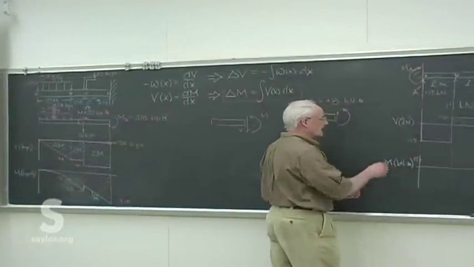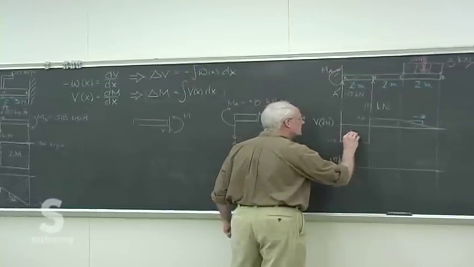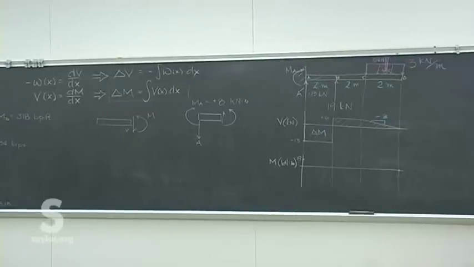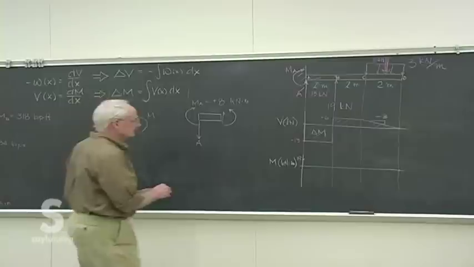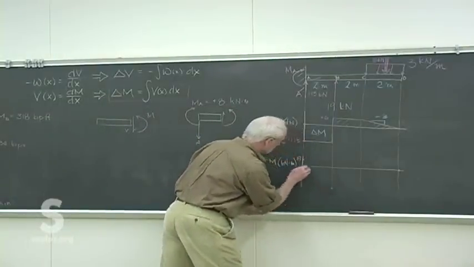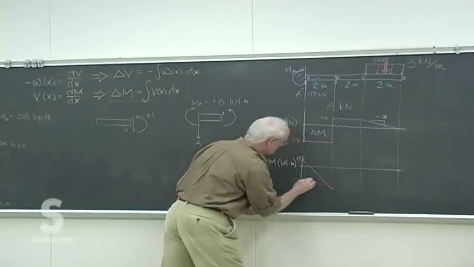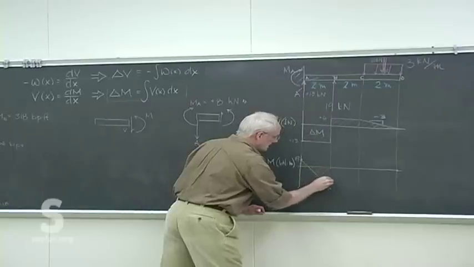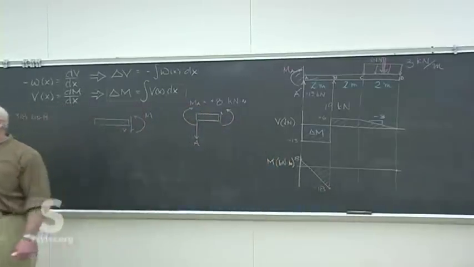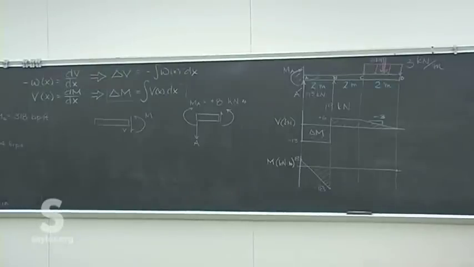Goes down from there, straight line, because of the constant negative shear. And will finish at a distance delta M below 8. Which is what? 13 times 2, 26. So it finishes at minus 18, is that right? Yeah. So that's plus 8, down to minus 18. We know that it's a straight line down to there, because that's what the delta M was. You don't have to actually figure out the slope. You don't actually have to graph the line. You know it's going to do that.